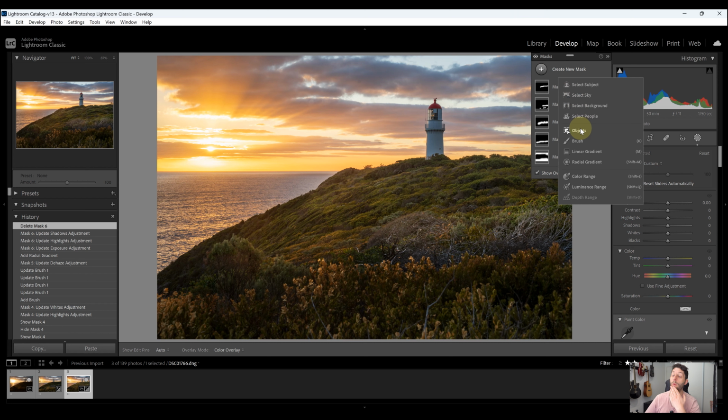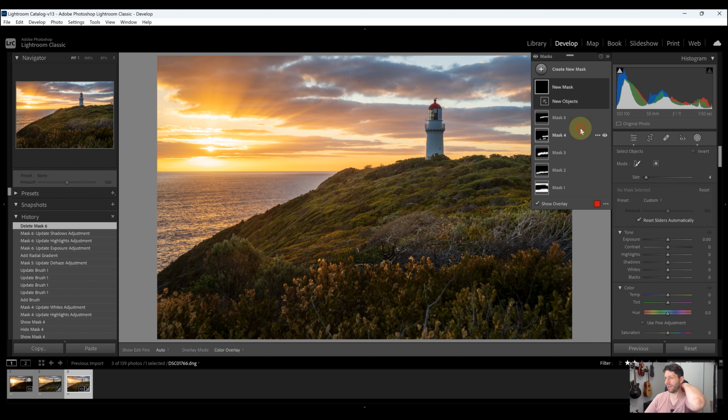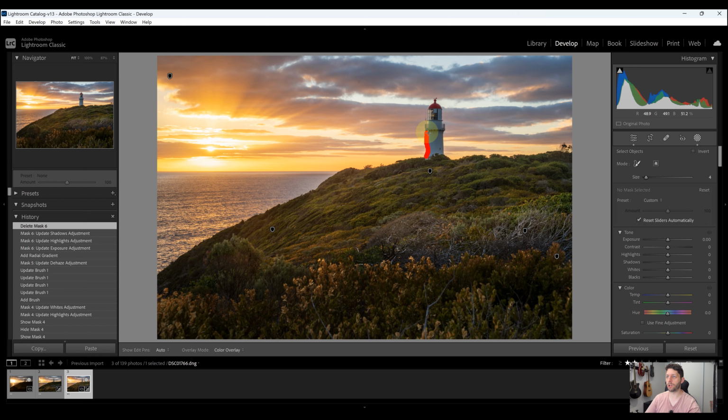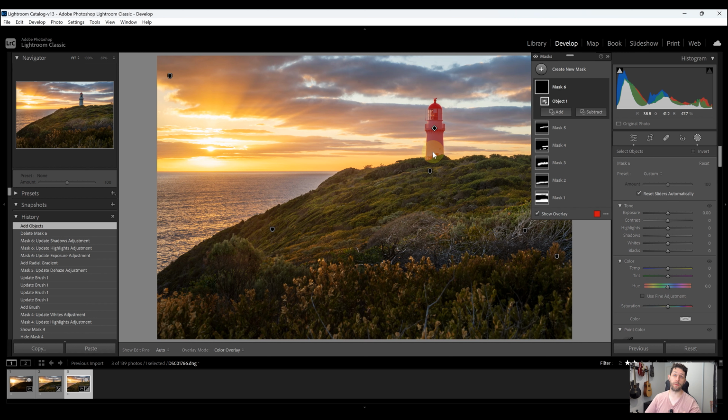There is a way of selecting objects with Lightroom too, if you have the latest version. It's been out for a while, but one of the later versions. But it doesn't always do a good job. Let's see what we can get with this. You just kind of outline the shape of the object, and it's supposed to make a selection for you based on that. The reason I prefer Photoshop for this type of thing is because I can use a pen tool, and the pen tool's very, very precise and accurate depending how you use it.